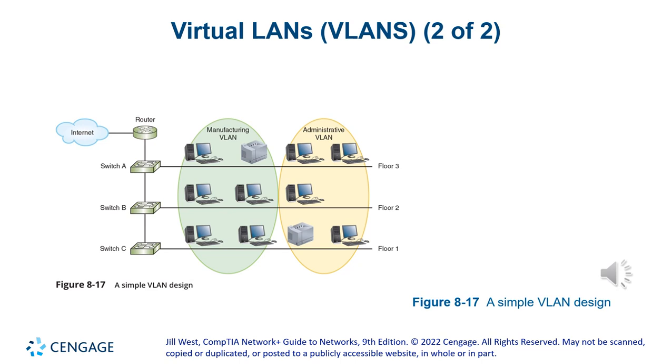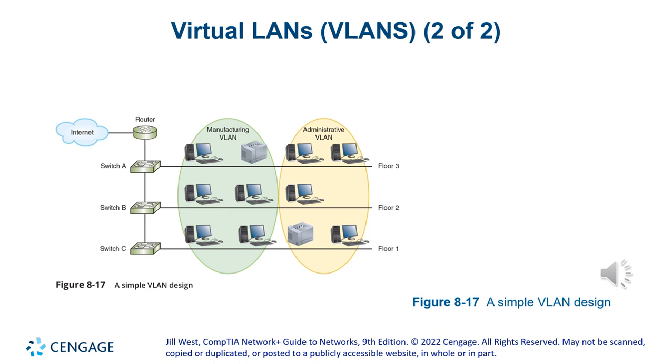So let's talk here about the two networks: the manufacturing VLAN, the green network, and the administrative VLAN, which is the yellow network. So now what I can do here is that the switches are managed intelligent switches. They can carry the traffic for both networks, for the green and the yellow. So imagine having the line with the two networks in the same line, but then when you tap, one computer taps only into the green one and the other one taps into the yellow one.